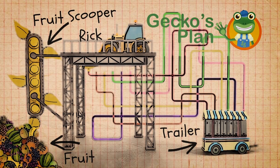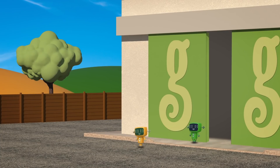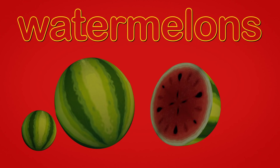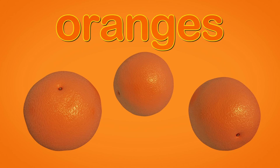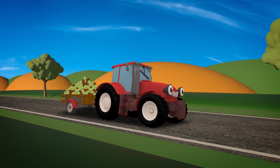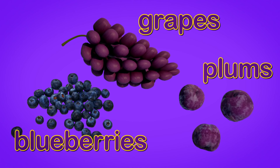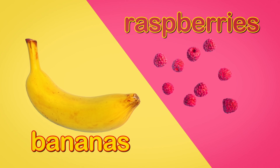We need a platform for Rick to stand on so that he can squash the fruit, then we can park the smoothie trailer underneath to catch the juice. This sounds like a job for the Mechanicals! While the Mechanicals are building the platform, let's have a look at the yummy fruit that my truck friends are delivering: Helen the Helicopter is carrying giant watermelons, Florence the Forklift has crates of juicy oranges, Dylan the Dump Truck is carrying lemons, pineapples and mangoes, Trevor the Tractor has a trailer of crunchy apples and furry kiwis, Sid the Skid Loader is loaded up with blueberries, grapes and plums, and Max the Monster Truck has boxes of tasty bananas and delicious ripe raspberries!